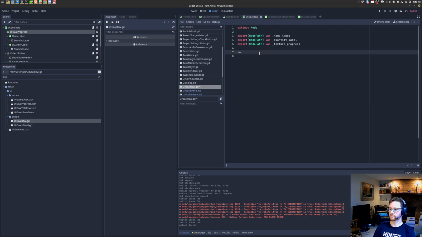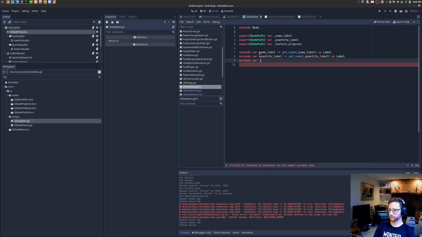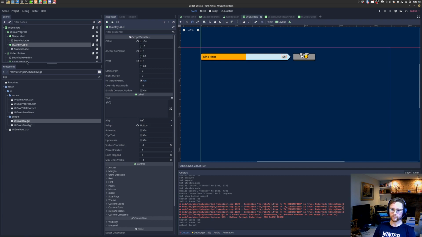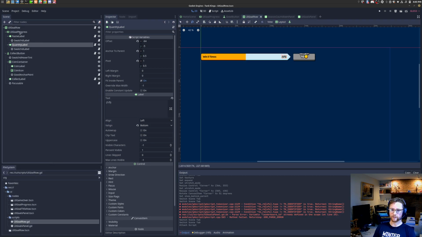And then I can do, this is my way of getting node paths kind of into the game in like the best possible way, where they auto update if you rename the node. Quantity label equals get node quantity label as label. Texture progress equals get node texture progress as texture progress. And I think that's all we need. The collect button, we'll need that too.